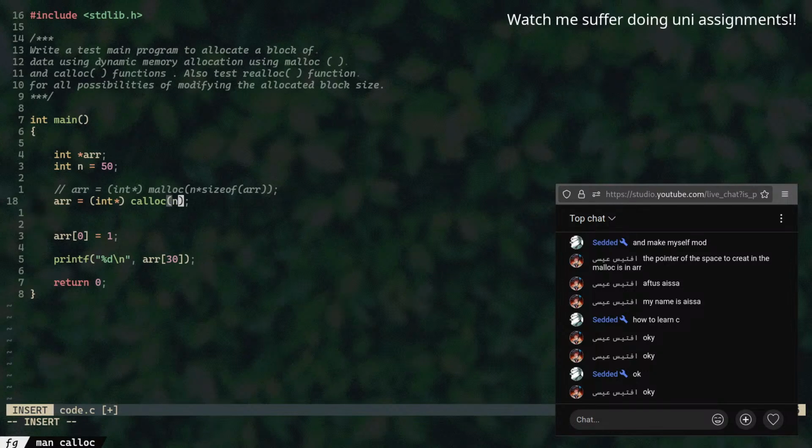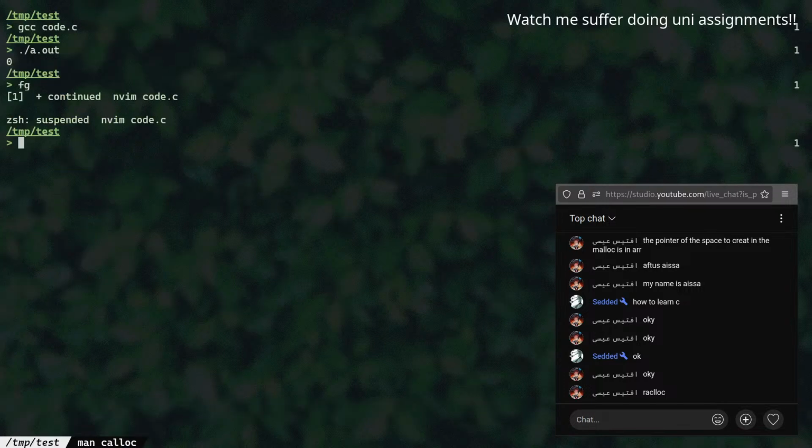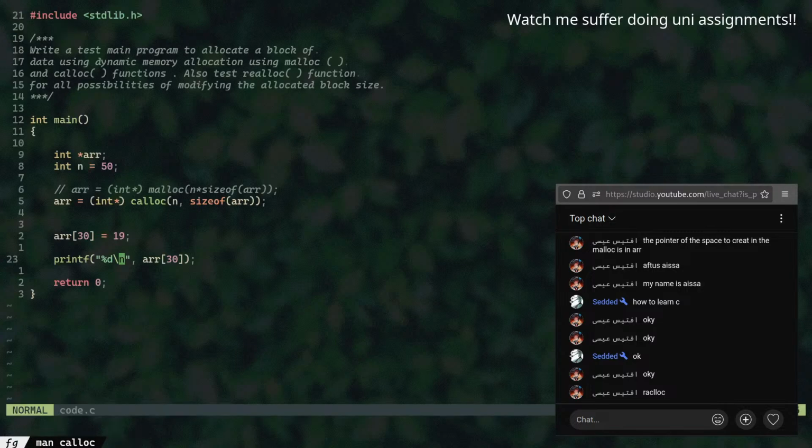So n comma sizeof. Calloc, not realloc. Realloc is different. So it prints 19, yes, typically.